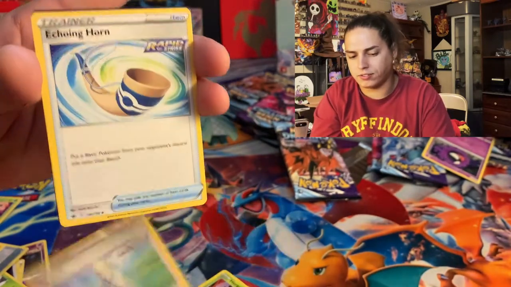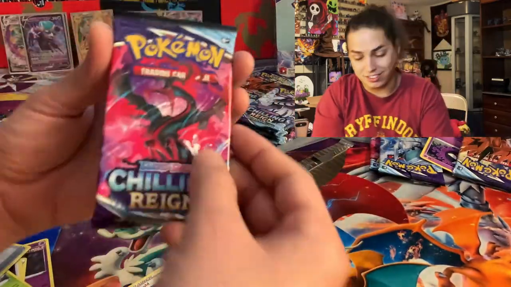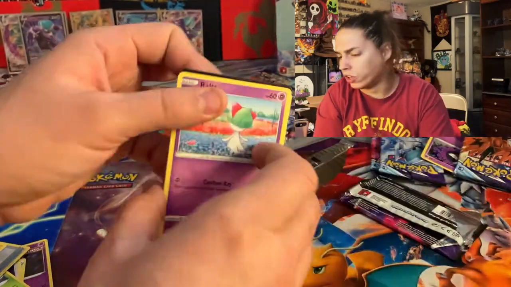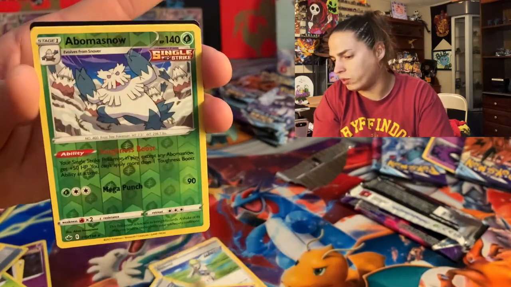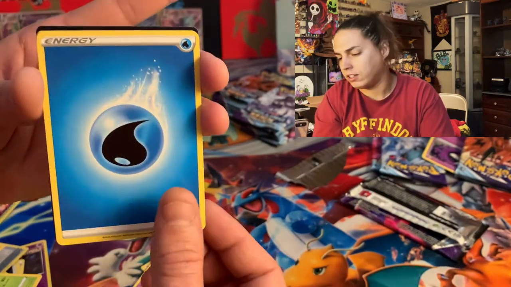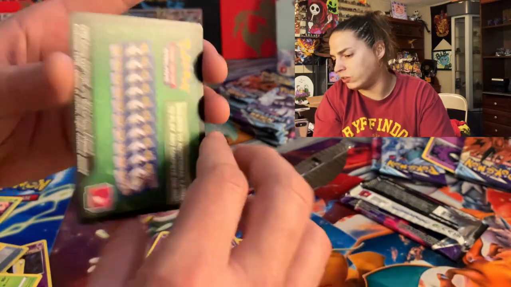All right, where are they? Chilling Reign's a pretty tough set, but where they at? Right around the corner. Oh, we got Ralts, Mareep, Clobbopus, Weedle, Galarian Slowpoke, Abomasnow, Sawsbuck. Energy, Flaffy, Hatterene, Expedition Uniform. Go guard!